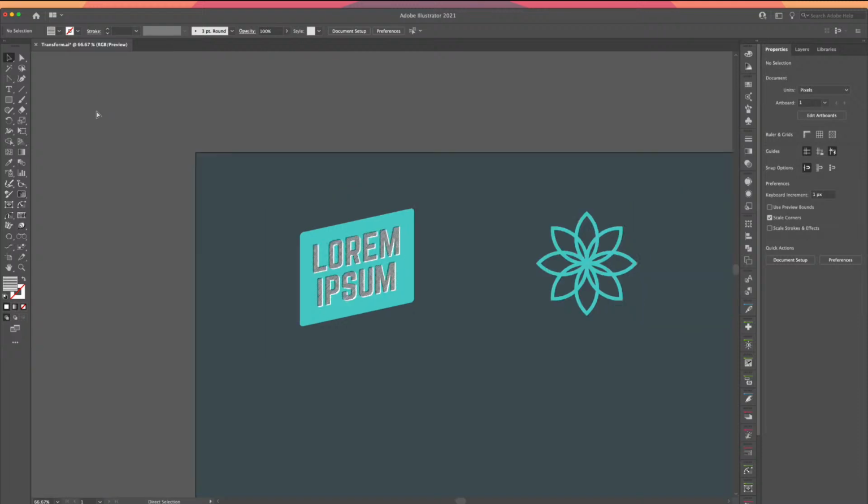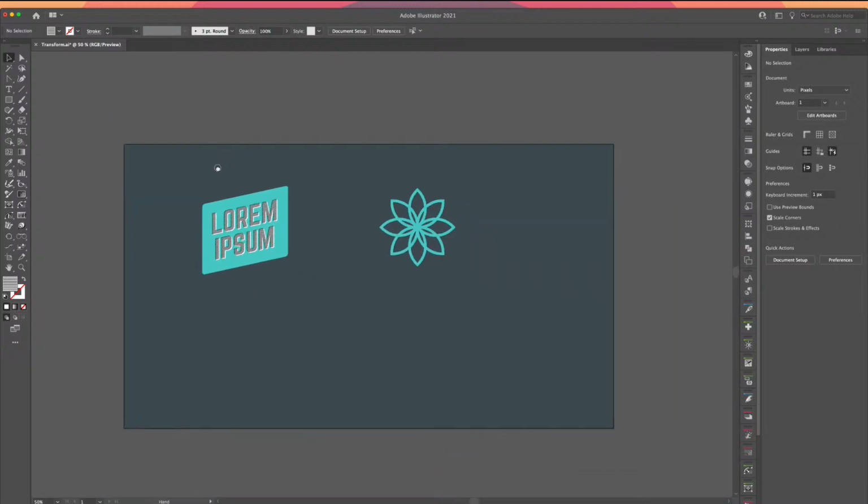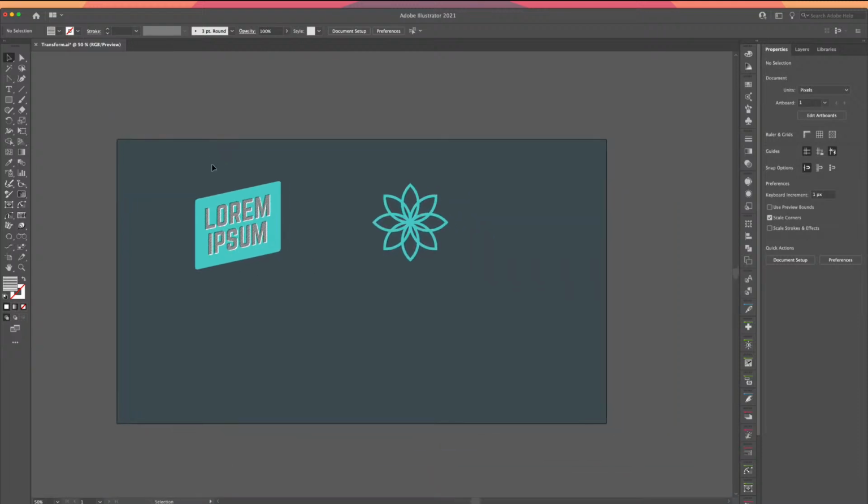So that's really it for an overview of these transform tools. Like I say, they are quite simple, but they are a fundamental part of working in Illustrator, and they are really good to get used to using as well, especially when you're dealing with very precise designs. If you're doing things like a lot of logo design or icons, these are a real lifesaver a lot of the time. So I'd highly recommend that you check them out.